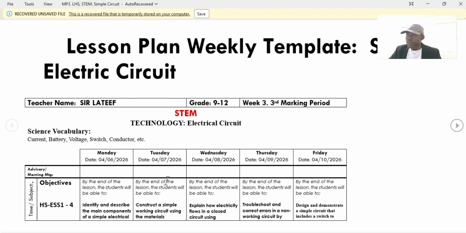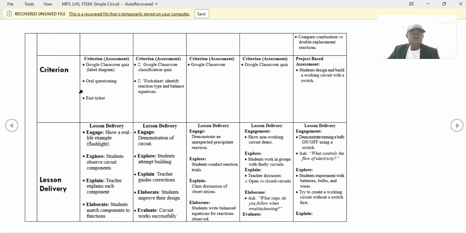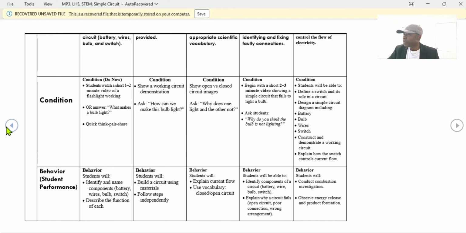In the second lesson, we talk about constructing a simple working circuit as we did. I said in a STEM lesson, this is a template for how the lesson should flow, but you decide how you want to go with the lesson. The first one you demonstrate. This is the first lesson plan. From this lesson plan, students can identify the components, mention the components, and also identify and describe how it works, and they practice it. At the end, you allow them to do something. So this is how it goes.